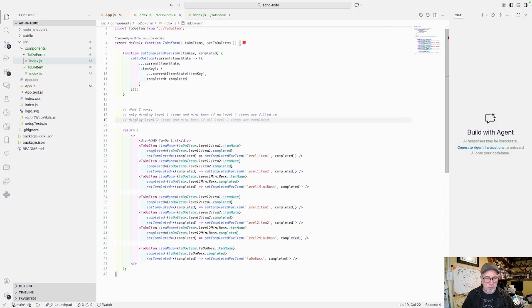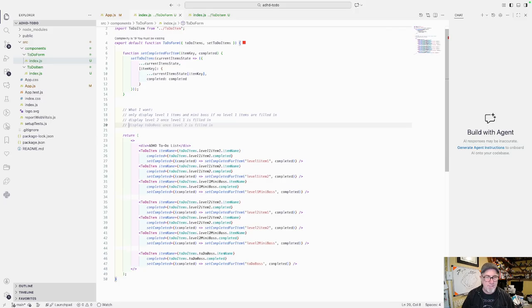Display level 2 once level 1 is filled in. Always display new boss.